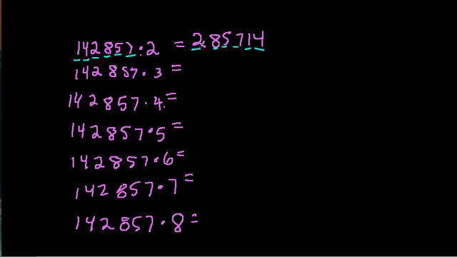Here they are repeated. So we don't lose those digits. Let's see what happens in the next one. When we multiply it by 3, we get 428571. So now, same digits, but the order is different somehow.